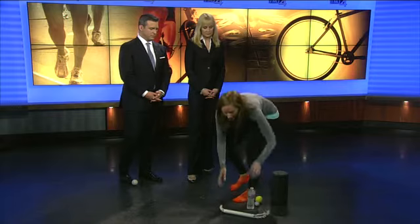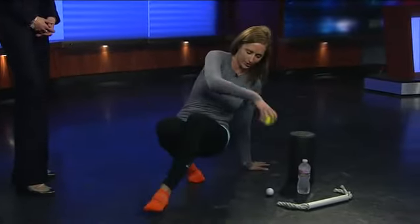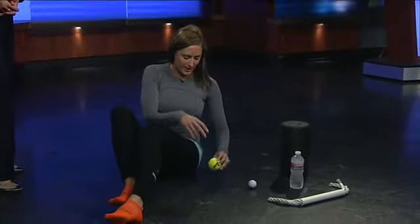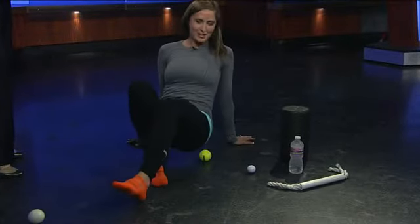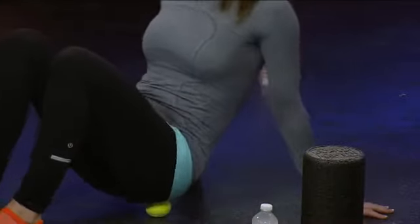The next thing we're going to do is go down the body. So we're going to go into the hips. A lot of cyclists, runners have hip issues. So again, you could use the tennis ball, you could use a lacrosse ball like Steve was using. Take it if you need it. You could use a golf ball, or you definitely could use a foam roller. To roll out your glute medius or your piriformis, that's the side of your hip, you're going to sit right on it. And this feels great, by the way. This one hurts, especially if it's tight. That's why it works. Yes, it does work.